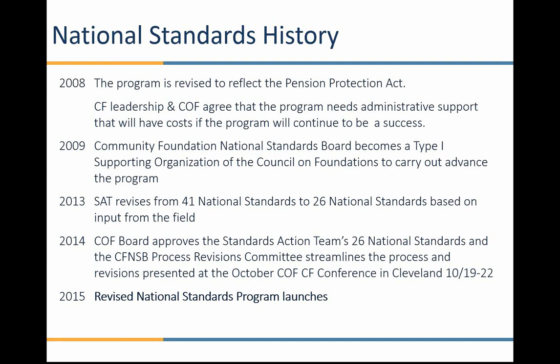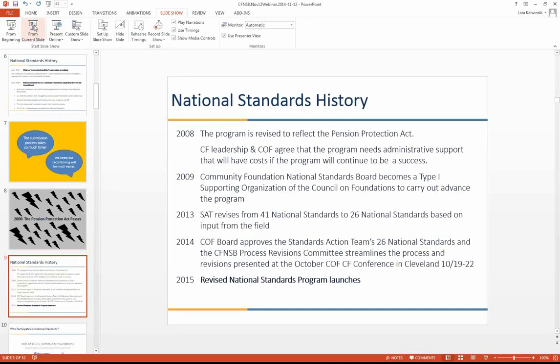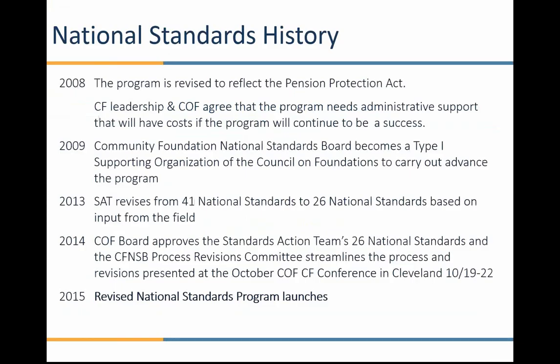What a decade that was. Today we're again talking about national standards revisions. In 2013, the Standards Action Team, made up of our colleagues and chaired by Judy Shostet, spent a year working together to revise the national standards based on input from the field. Their work resulted in removing redundancies from the national standards and adding standards to address the evolution of our work, such as how we should use social media.